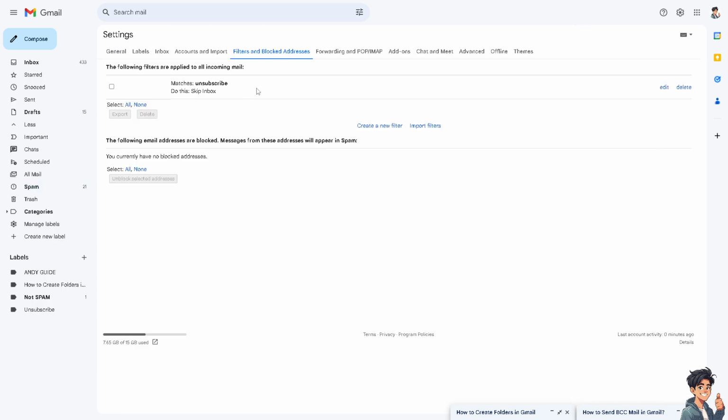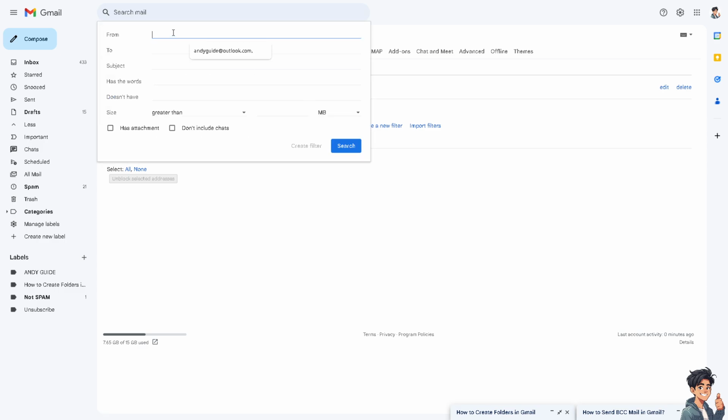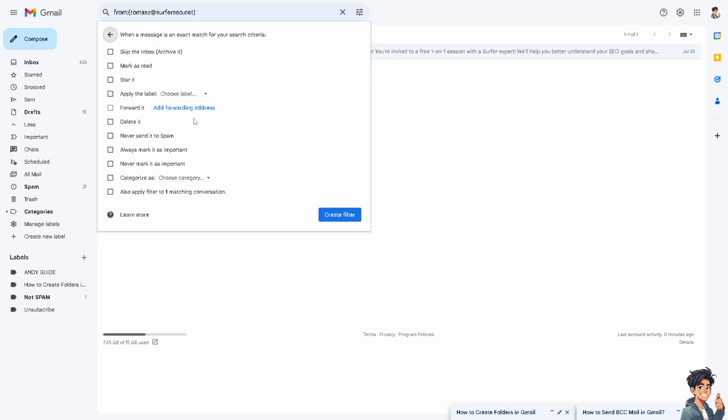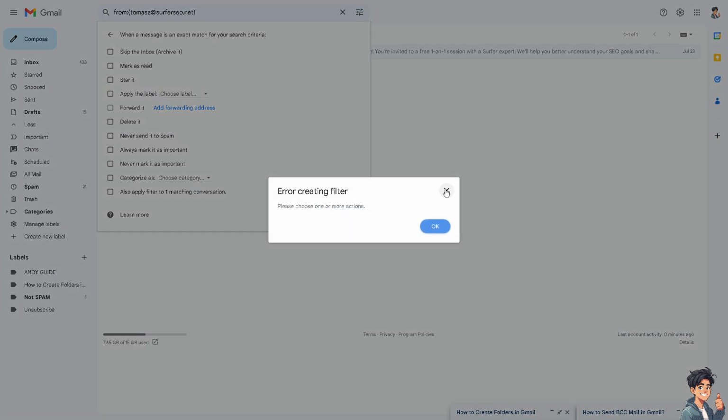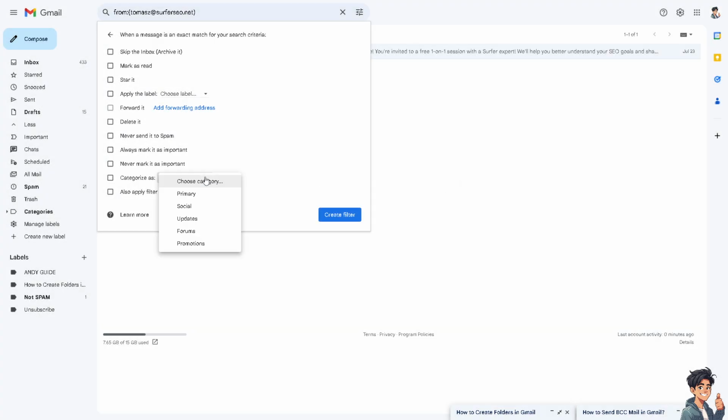Once you are here, I need you to go to the filters and block addresses and create a new filter. And from here, enter the email address and put in all the information here and create a filter. Now, after that, click on the create a filter and you would be able to categorize that under the labels that you have already created.